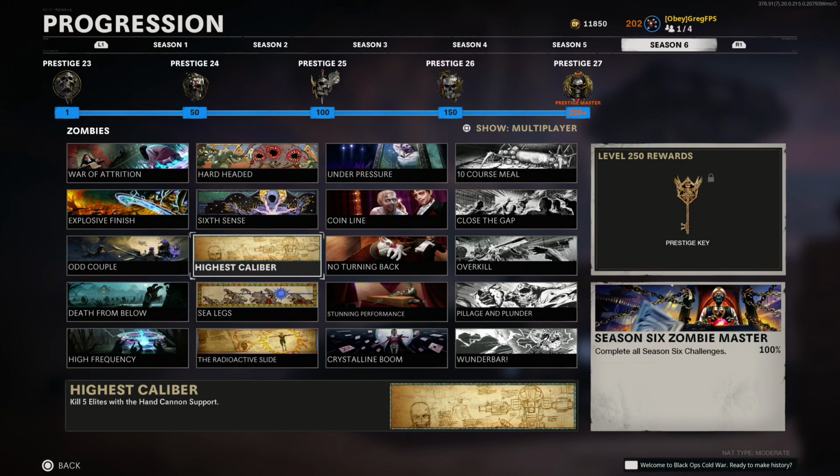Next up is Highest Caliber. Kill 5 elites with the hand cannon support. So elites are only the Panzers, the new abominations, and the megatons. So keep that in mind when you guys are doing this. It won't count for things like mimics and disciples and things like that. So just keep that in mind, but I would just recommend doing it with abominations and just get them down to really low health, and then shoot them a couple times with the hand cannon and you'll get it. Pretty easy.